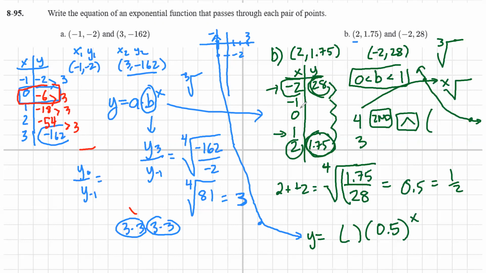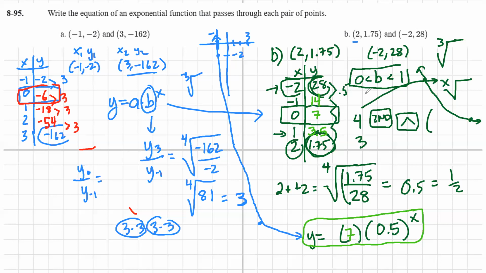So the a value is the 0 term, right? So we want to find the 0 term. So I could either go forward and multiply by a half. That's pretty easy. Multiplying by half is easy. So I like that method. So 28 times a half is 14. 14 times a half is 7. 7 times a half is 3.5. And then 3.5 times a half should be 1.75. But we care about the 0 term, right? That's your starting value. So that means my starting value is 7, and that is the equation right here.